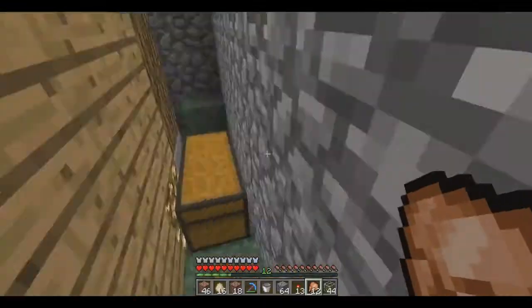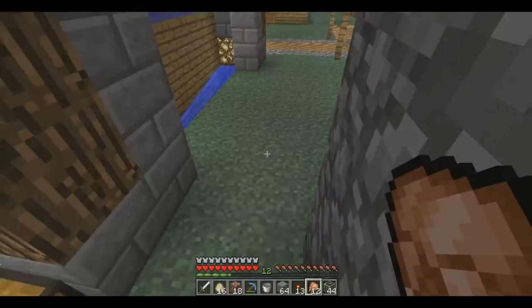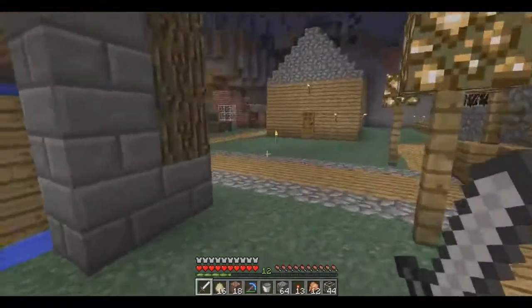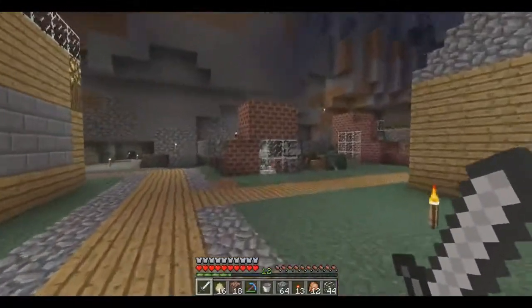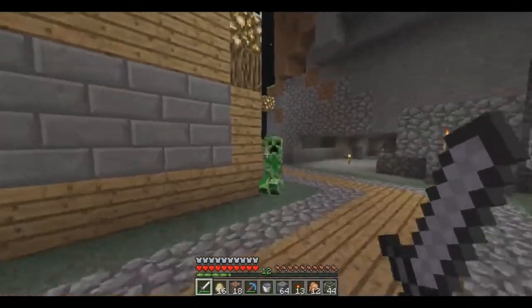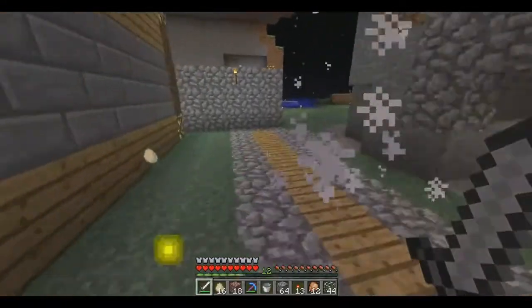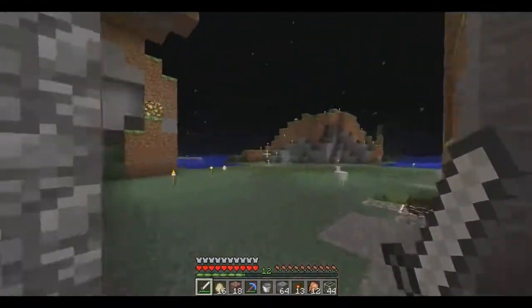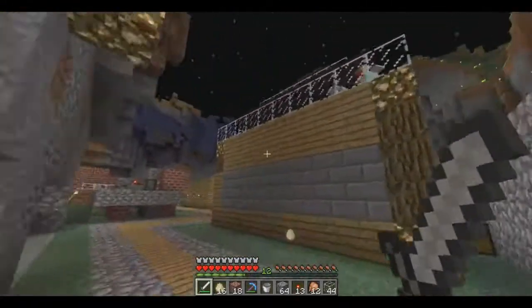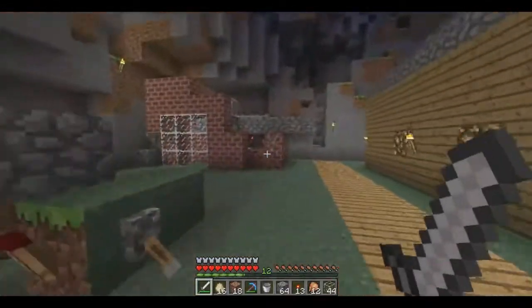Oh, and that's a creeper. Okay. And I have no stone. Come on then. I was building that one and creepers just kept coming, and I don't know why, because I've literally lit up the entire place. Look at torches everywhere. And they still spawn and come and try and attack me. Really, really annoying.